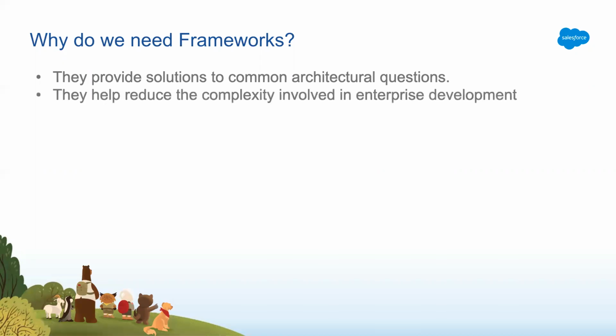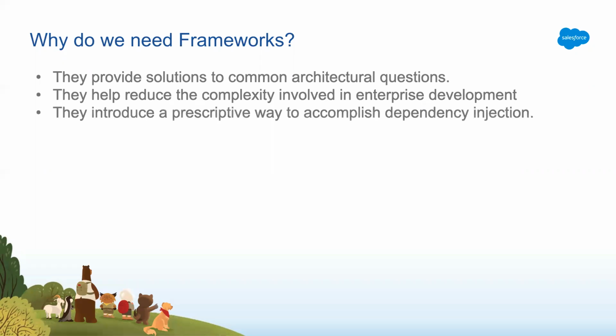So the frameworks deal with the architectural questions at the bottom level. They help reduce the complexity in enterprise development. We just got into that last example. Think about that last example in a Happy Soup environment in an enterprise org. CarMax, Cisco, all of these large organizations have lots of different teams and lots of different pieces of development going on at the same time. That's huge complexity going into the world of enterprise development. So now we need a way to help us manage the complexity and help reduce it, or at least get it organized. Because complexity, if it's organized, is still better than complexity and chaos.